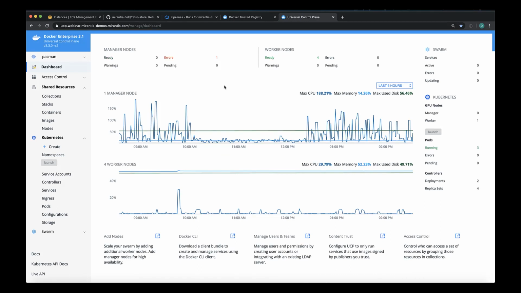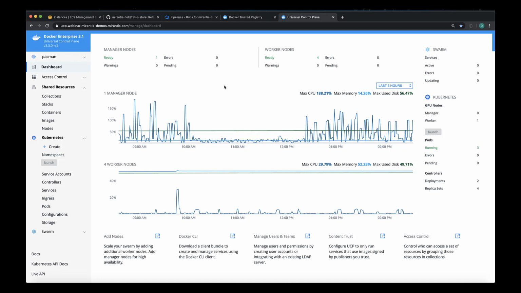The first step in preparing my Docker Enterprise 3.1 cluster for Windows workloads is to join a Windows Server 2019 node. For this demo, I have provisioned the infrastructure in AWS and completed the required setup, which includes enabling the Windows feature for containers on the OS, executing a setup script, which we provide to install the Docker engine and containerd binaries and services to the local machine. Then lastly, downloading and loading up the required Windows container images to the Docker engine on your node.